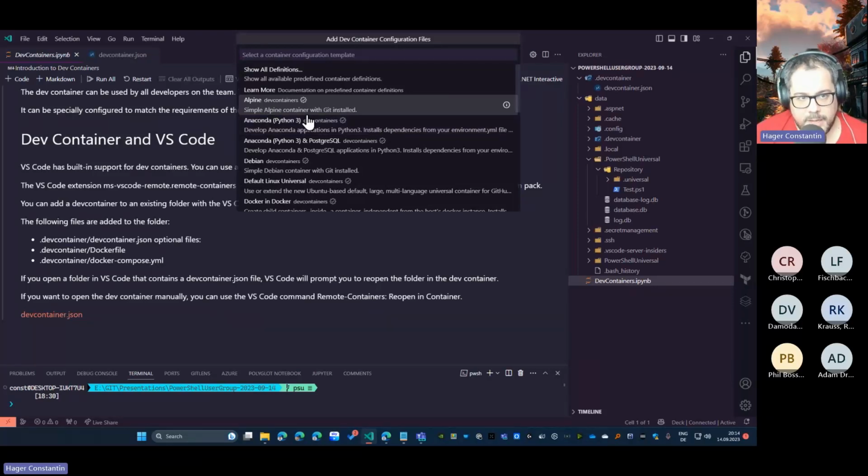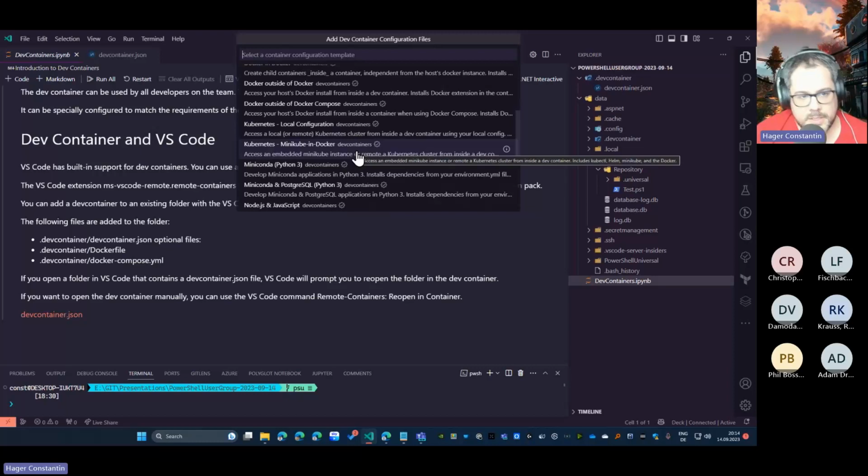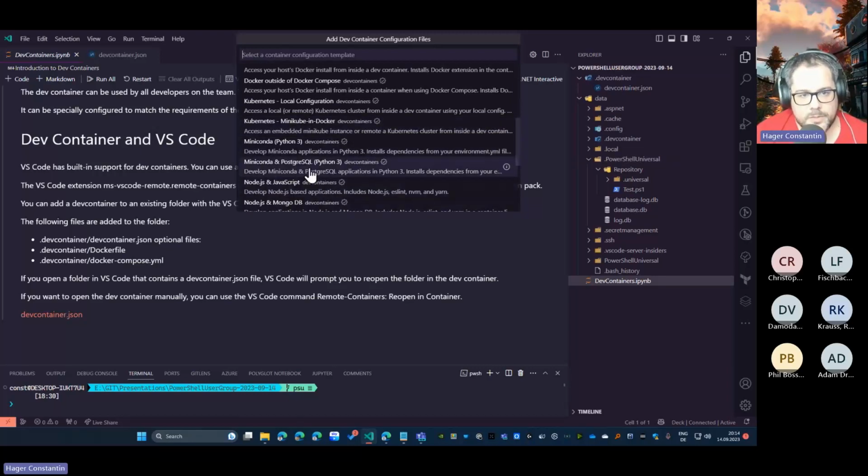So I can say I want a Python 3 Anaconda environment, or some Node.js and JavaScript container, and so on. I don't have to build anything myself; I can just use these pre-baked ones. Or if I want to get fancy, I can build my own Dockerfile and reference it.